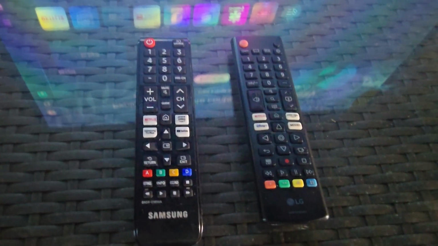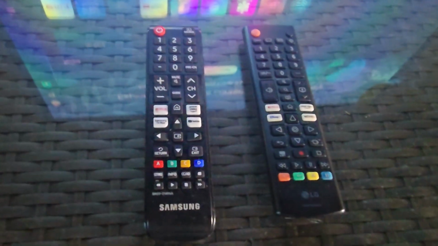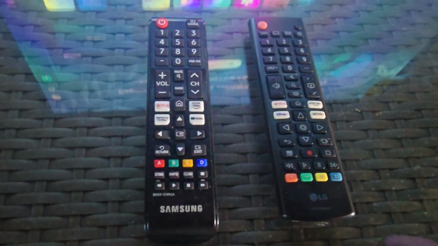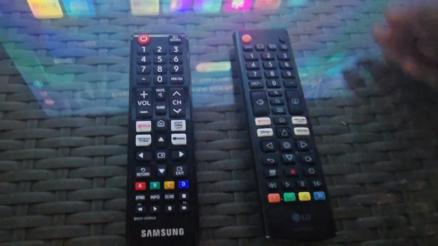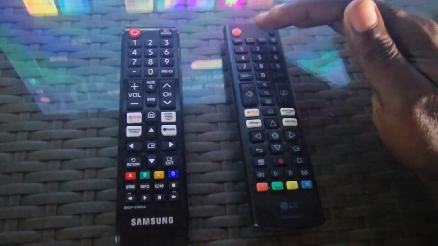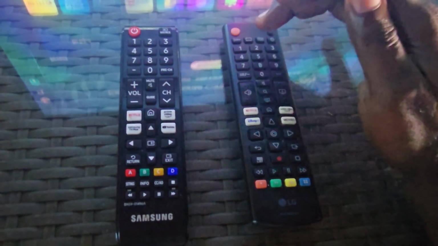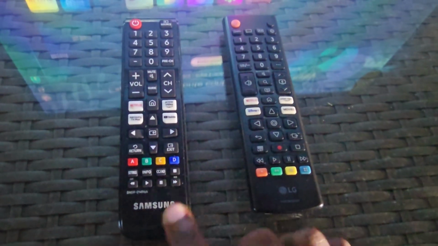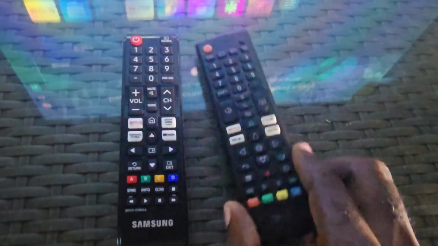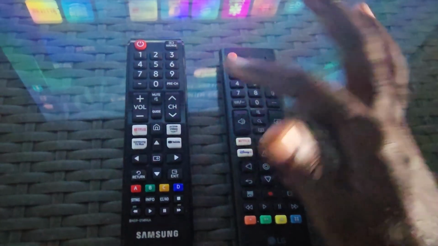All right, so check it out, guys. We have both remotes, and as you can see here, both of them have a very similar layout with just a few distinguishing features. The power buttons are on the same side. This is Samsung, this one is LG, and as you can see here, there's a number keypad.